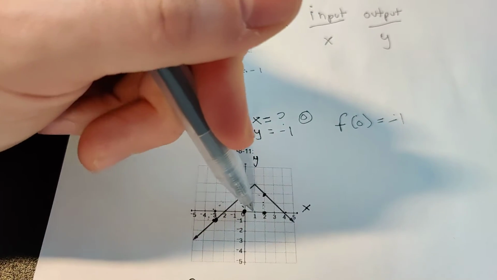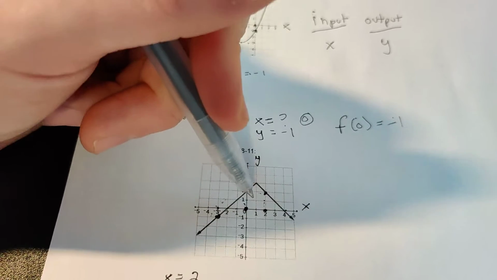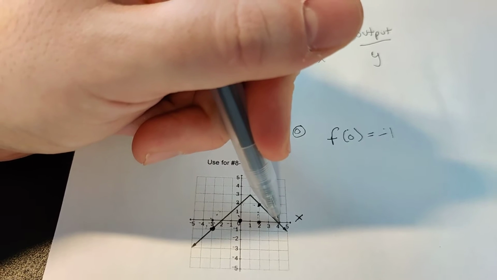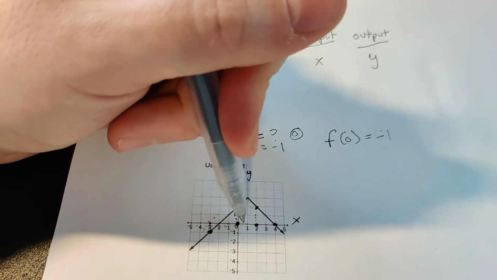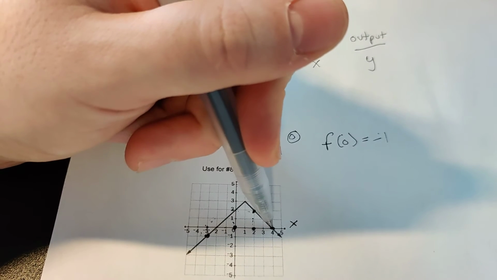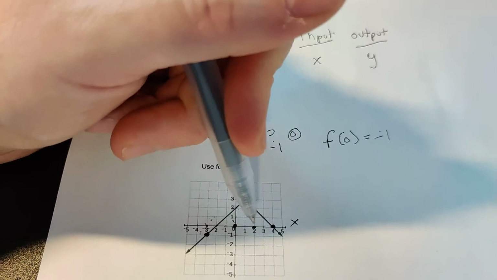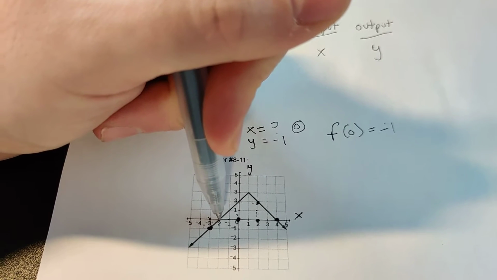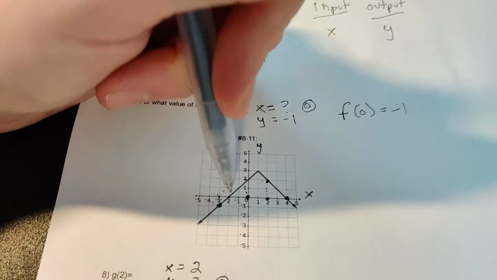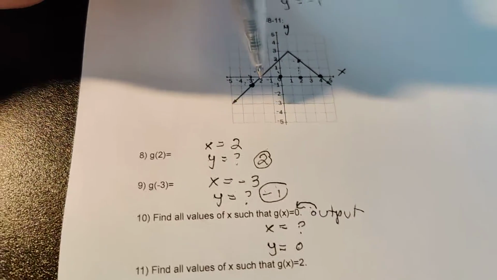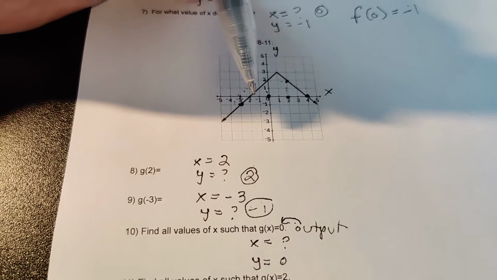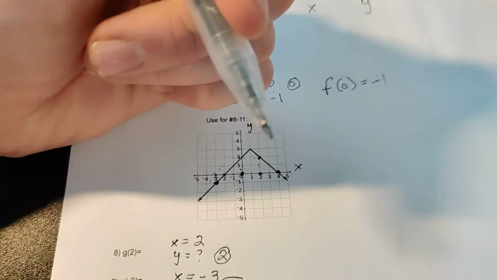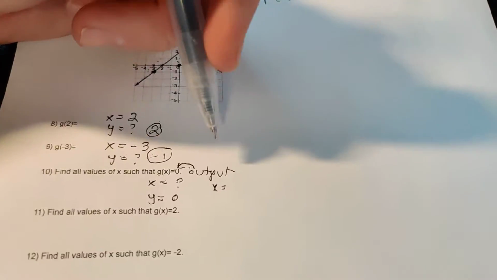So now for the x, we're going to have to go over. At 0, what's the value of x? Well, that's going to be 4. But wait a second. If we go right of here, we're going to be here. But we could also go left over here and be at -2. So we have 2 possible answers here. So that's why the question says find all values. So x could be, what was it? +4 or -2.